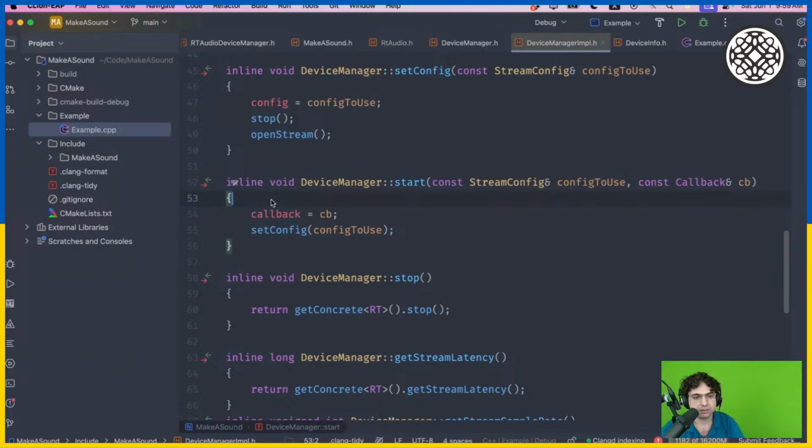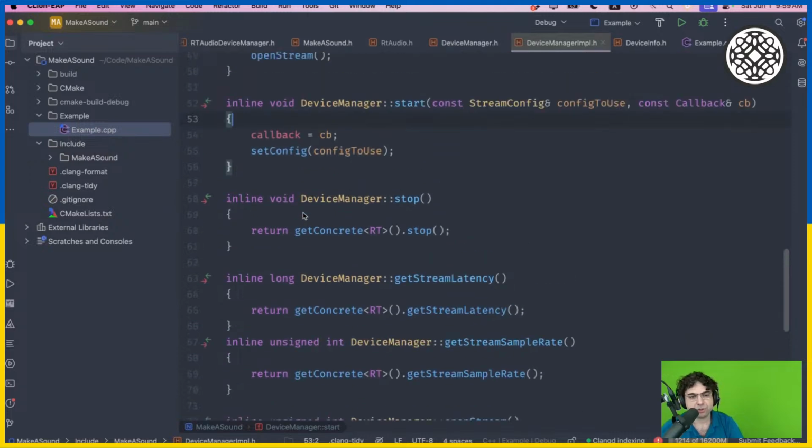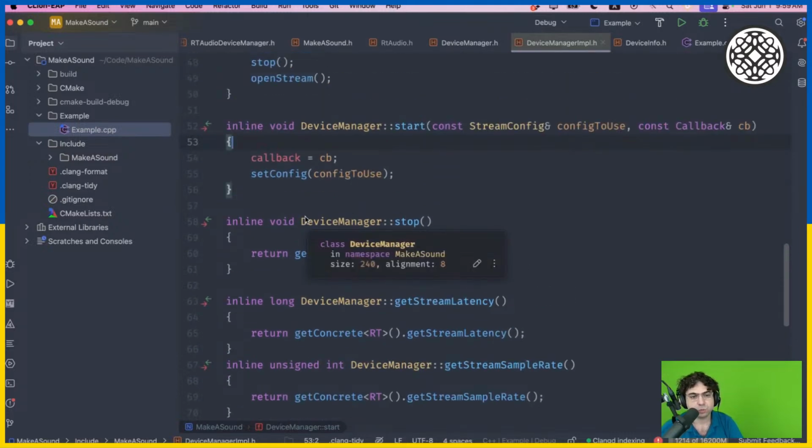Generally, the way we would have to do this is by using a lock of sorts. I could use something like a std mutex here, and a std mutex would technically work.